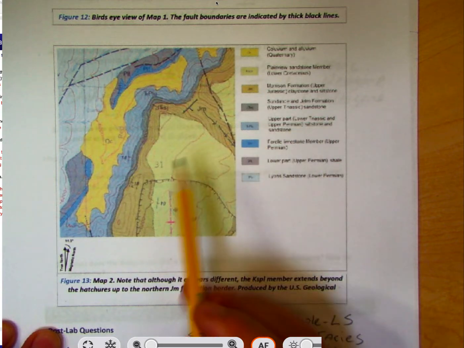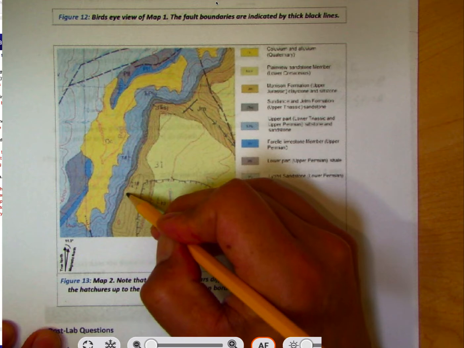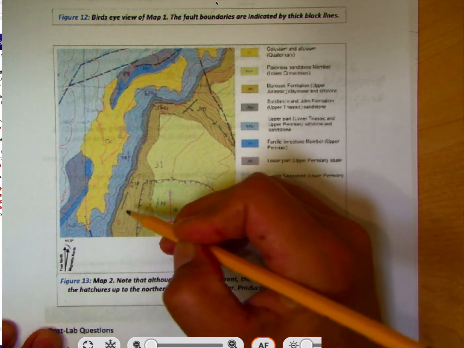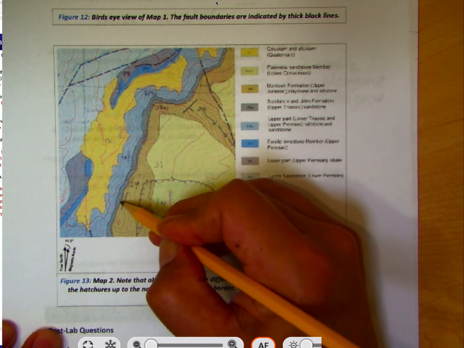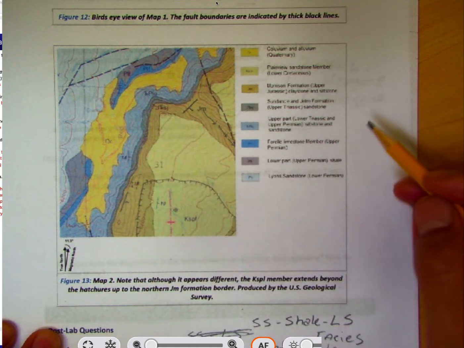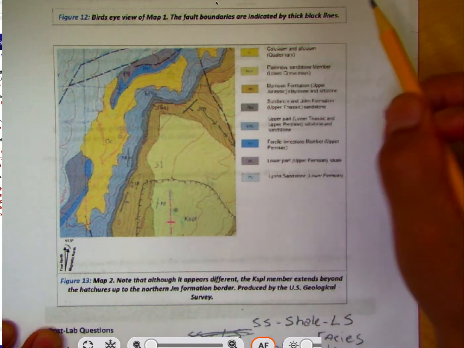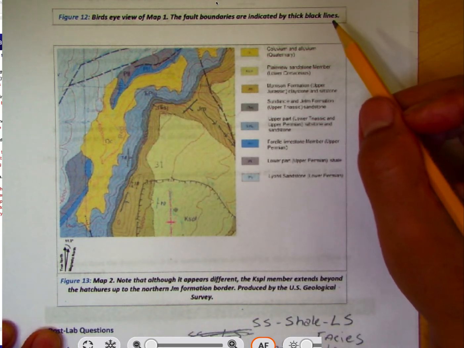And also I want you to note that when they draw the strike line, I'll kind of copy this one here, the strike is always parallel to the depositional contact. Then it's dipping back in this direction here. So there's strike and dip. You can see this one as well, strike and dip. In this case, it's dipping at about 14 degrees there.